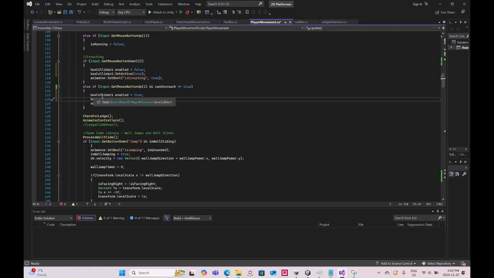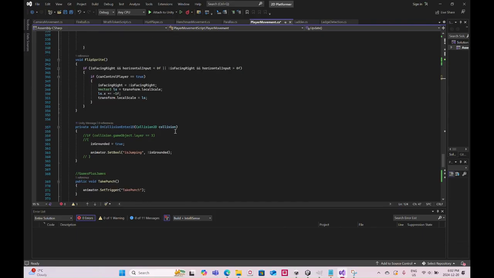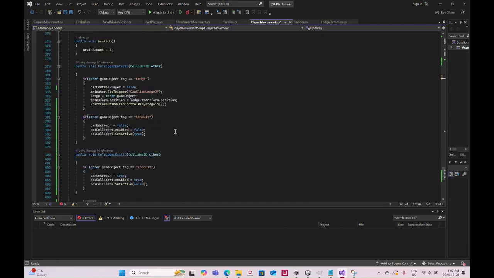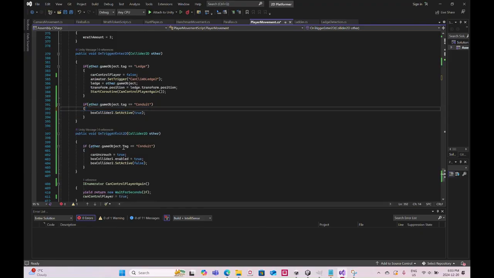So these are enabled and disabled with the pressing and unpressing of the crouch button. But this unpressing only activates if can uncrouch is true, and the can uncrouch is only true if it is not colliding with the conduit. So these pieces of script I can get rid of.